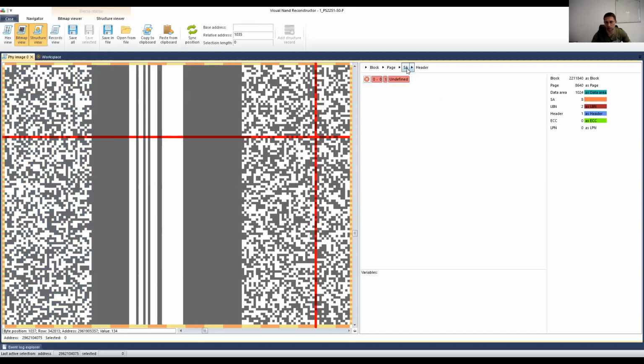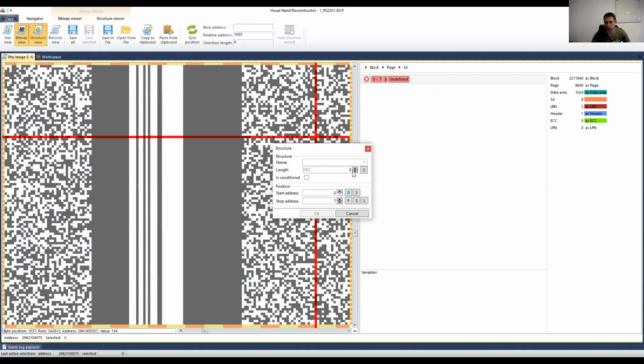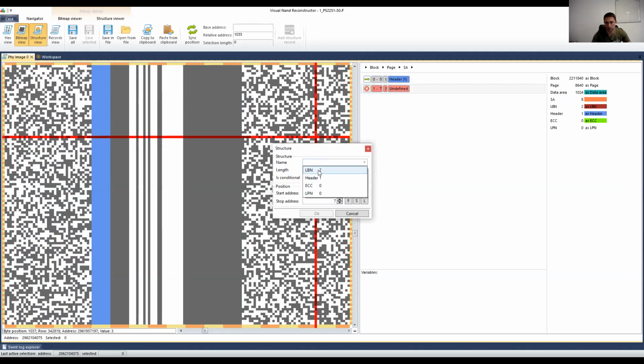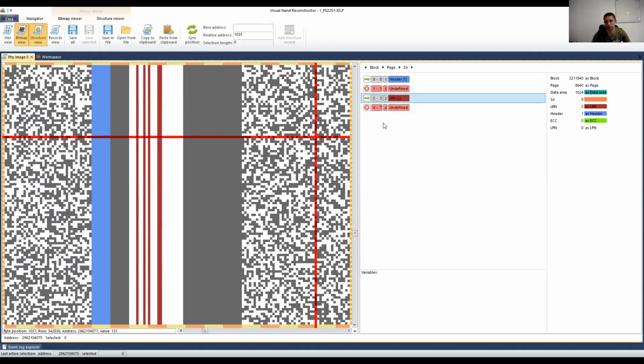Oh, you see what happens when you use the option full. It just takes the full area and sets that header everywhere. So it was a mistake. I should use this button. So start address 0, stop address the same, and I have the header here. And LBN will be here.